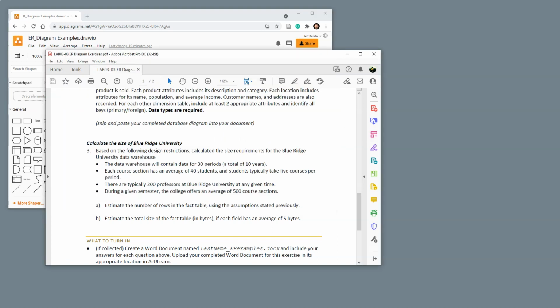Well, one way of chopping this down is to first think about what our smallest unit of measure is. We could look at how many student grades might be recorded in one semester. We can think about this in multiple ways, and we need to look at the data that we have up here. I'm going to tell you up front that some of the data in this area is red herrings, meaning it's there, but it doesn't give you anything that will help you make this calculation. So just keep that in mind.